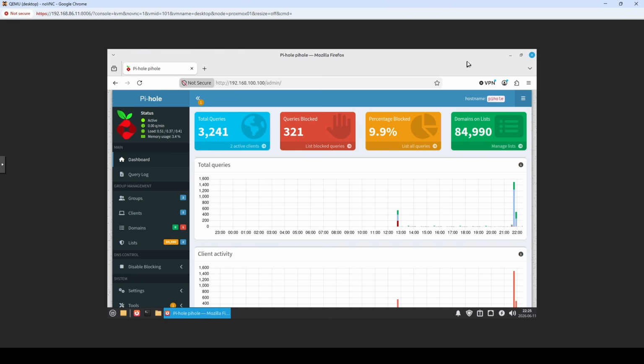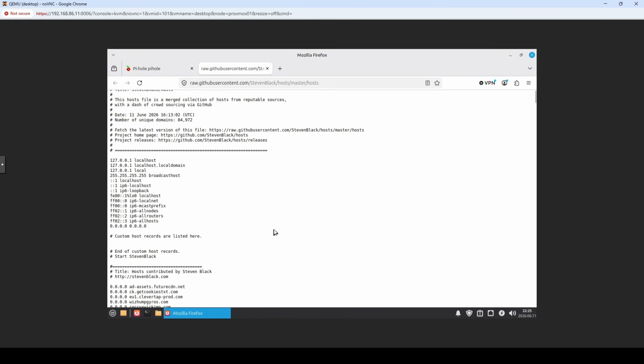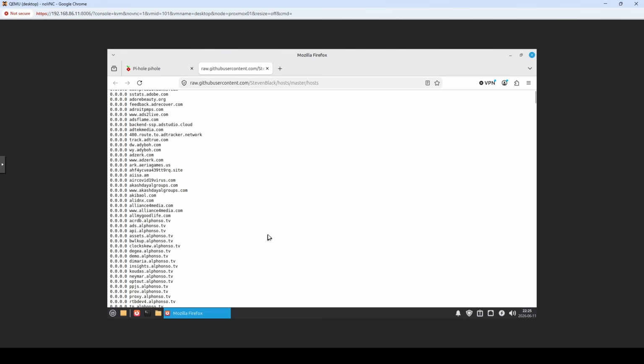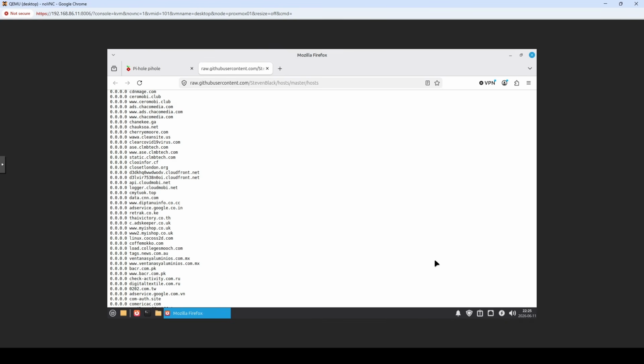To understand the problem, first we have to understand how Pi-hole works. Pi-hole is a DNS sinkhole. When a normal website loads, it requests content from its own servers, but it requests ads from completely separate tracking domains. And if we go to our lists and we click on any one of them, we can see all these domains that we've added that we are no longer allowing our computers to talk to. Pi-hole sees the separate ad domain, steps in and blocks it, and the website loads completely ad-free. It's clean, and it works perfectly for 90% of the internet.